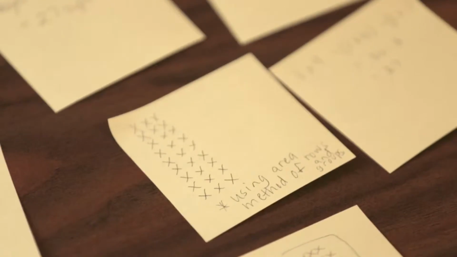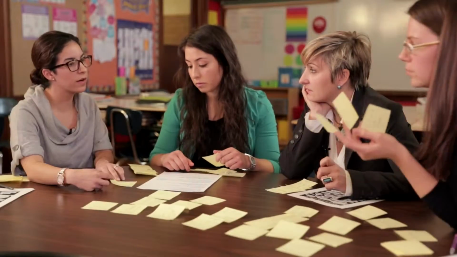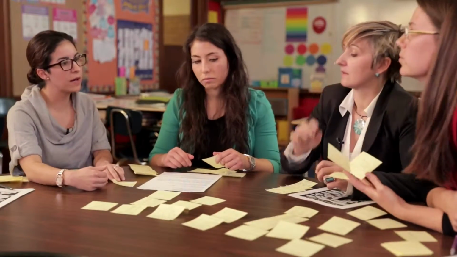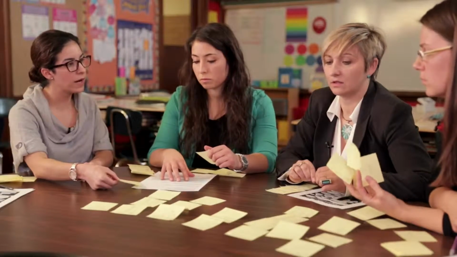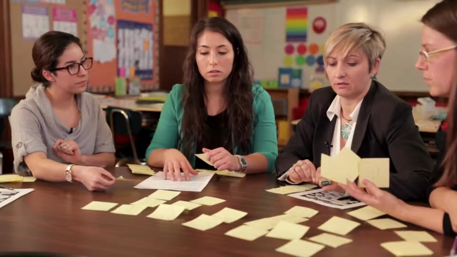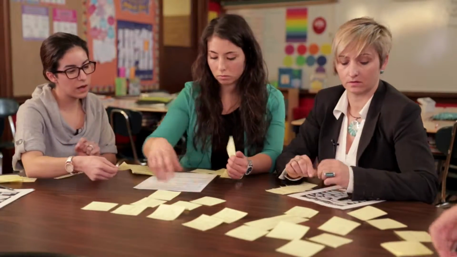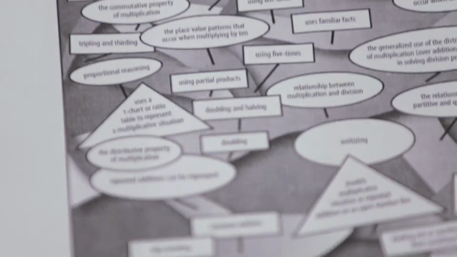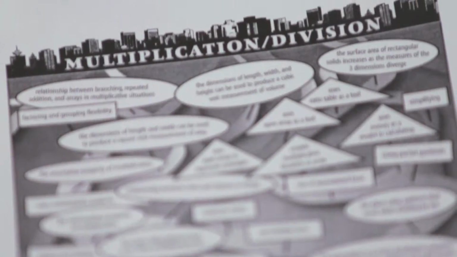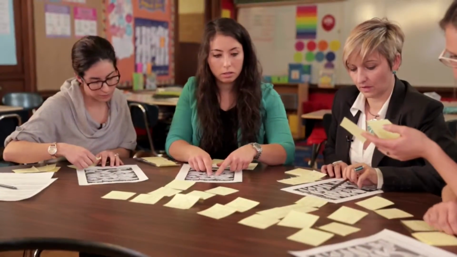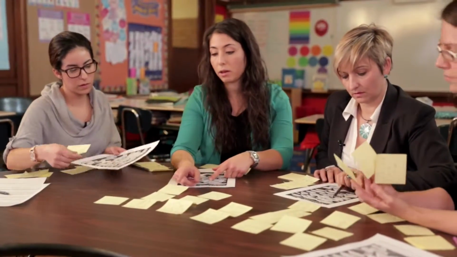Here I have an array because we are currently working on area, and so they're starting to see patterns of equal groups. So I was thinking that they might create an array. Where would that go though? Let's check our landscape. Relationship between arrays and columns and arrays. So that's pretty high. That's higher than skip counting.